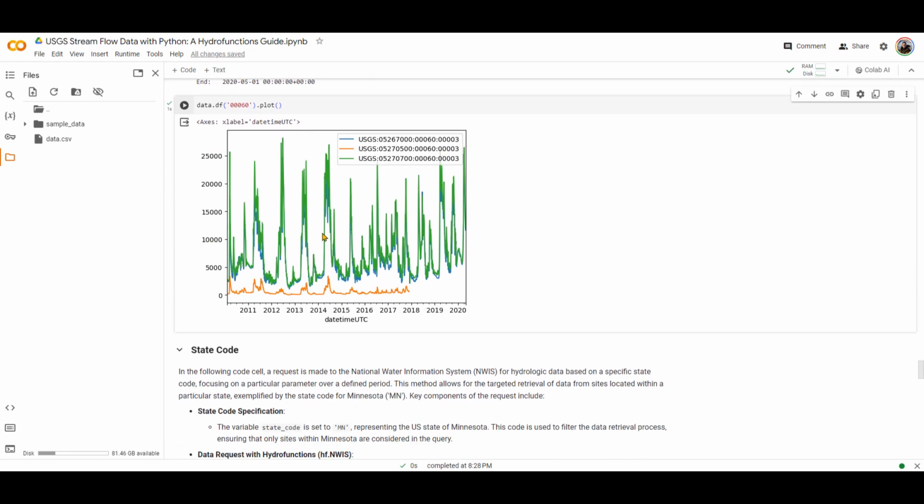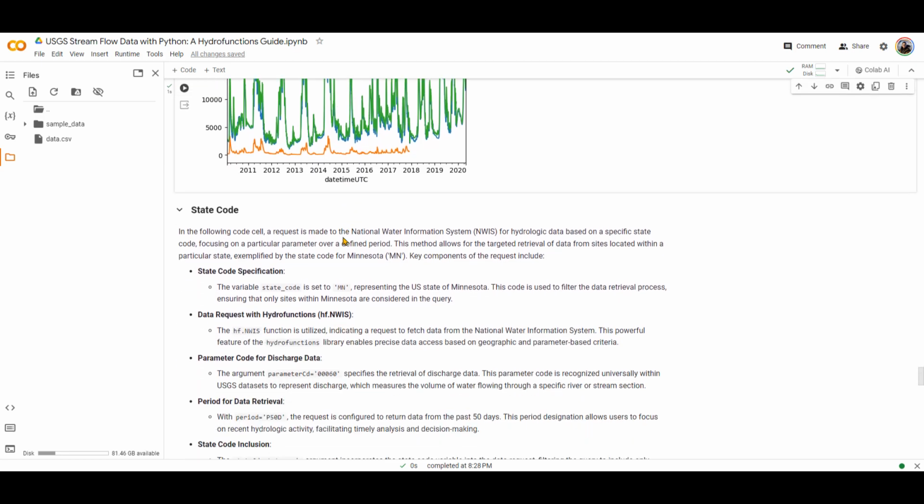So 3 of them are available, not for the entire thing. Like the orange one is only available, looks like, until 2018. The blue one and the green one are very similar to each other. Okay. Another useful thing would be, now, what if I want all the USGS gauging stations in a state?